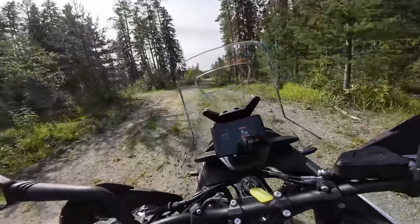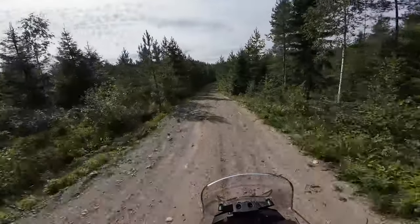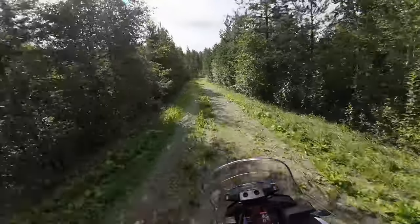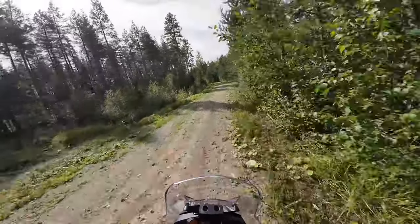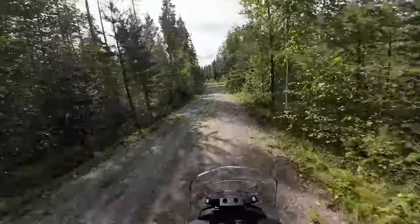Let's see the traction control. Yeah, it's kicking in. I did full throttle there and it's still kicking in, so it is nerfing me from all the fun that I could be having. But I don't really care. I don't want to do anything crazy now because I'm just test riding this bike. I'm just feeling out the suspension. How does it feel? I think it's very nice.